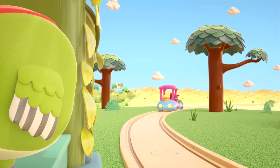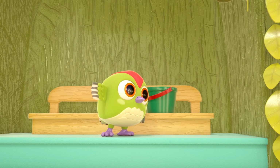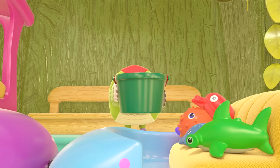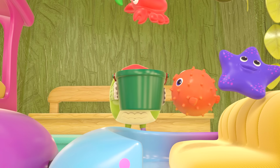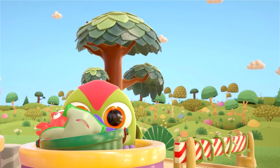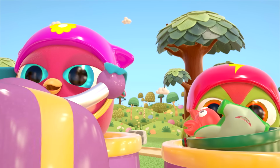Hooray! The train's coming. Hello. Hello there, Hop Hop. Our woodpecker's been waiting for you. He really wants to go to the lake with his new toys. Everything into the bucket. The birds are heading there on the motorcycle. Put on your helmets. Let's go!